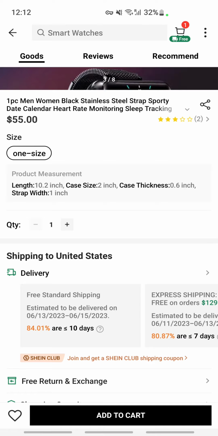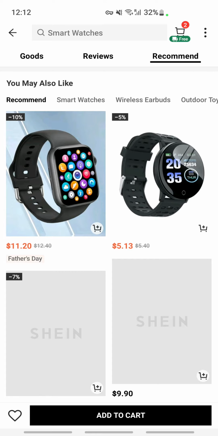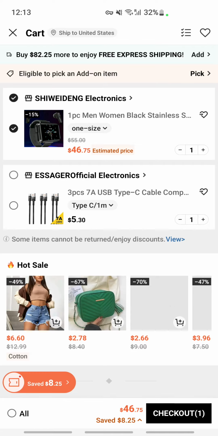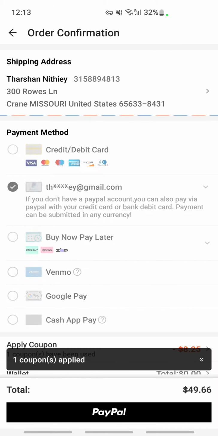So what you can do, you can select the quantity here, and then once you're fixed that you want to make an order, hit on add to cart. Once you hit on add to cart, you can just go to your shopping basket there, that's your cart. So we can proceed with the checkout. So you're going to purchase this product here, then click on checkout here.